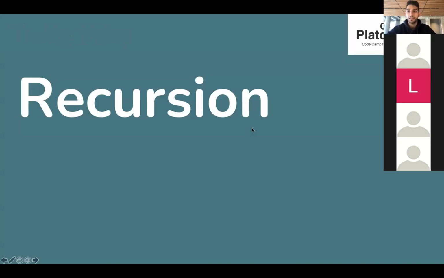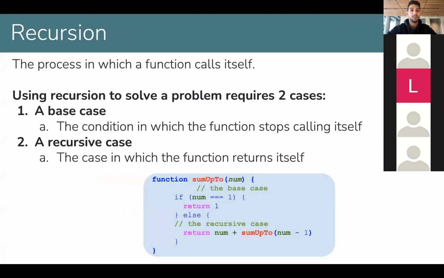Our second topic for today is recursion. All right. So recursion is the process in which a function calls itself. And we've given examples earlier of functions that can call other functions, functions that can work with other functions in sequence. But this is when a function refers to itself with some different set of arguments. So here we have a function that says sum up to. And in it, at the very first, I say, well, if the number is 1, I'm just going to return 1. That's it. I'm done. But otherwise, I'm going to do something special.